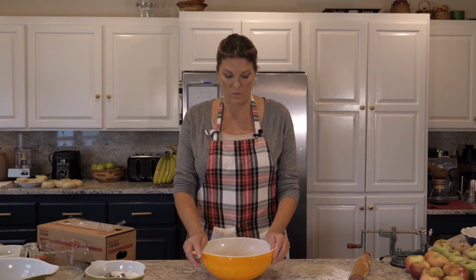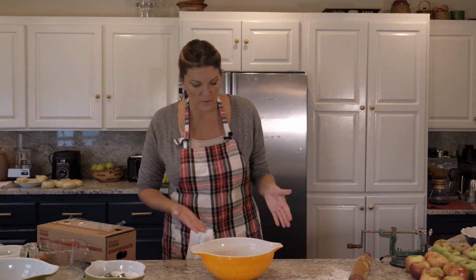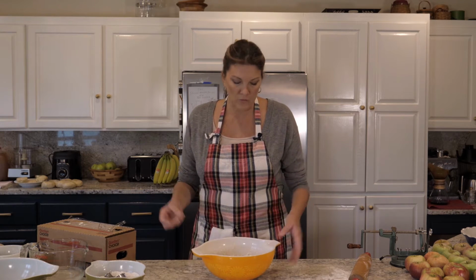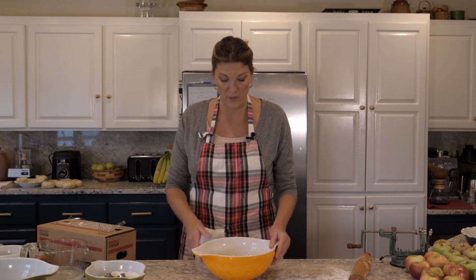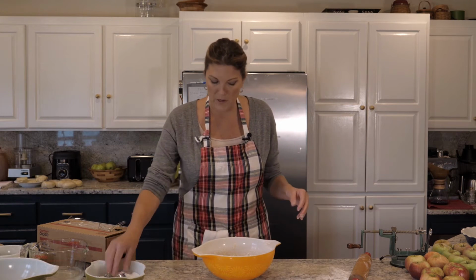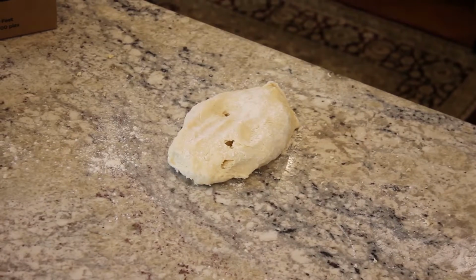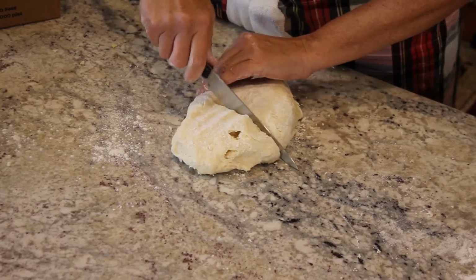And you might not be using it until tomorrow. Maybe you're going to use it in a couple hours. Maybe you won't use it for a couple of weeks. Maybe you're trying to do everything you can to get prepared and prepped for Thanksgiving, and you're a couple of weeks ahead. Let's put this in the freezer, right? And I'm going to cut it in half.